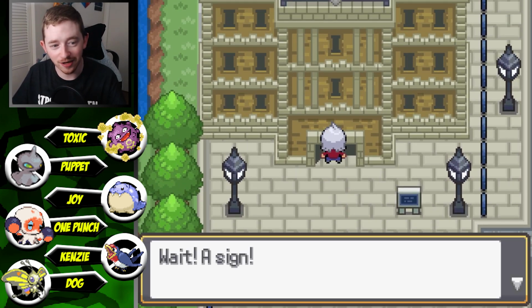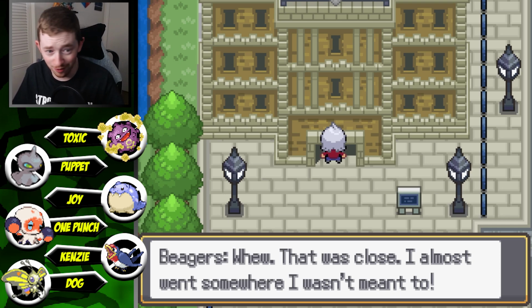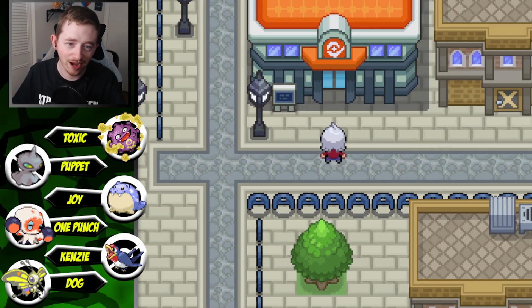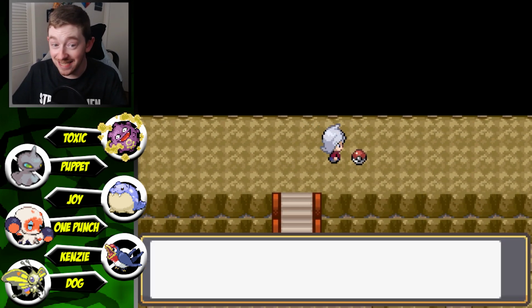And just like the original Snakewood, wait, assign: authorized personnel only. Phew, that was close. I almost went somewhere I wasn't meant to be. I'm not happy about that one. I still want to go in there eventually. I did get to see this though.